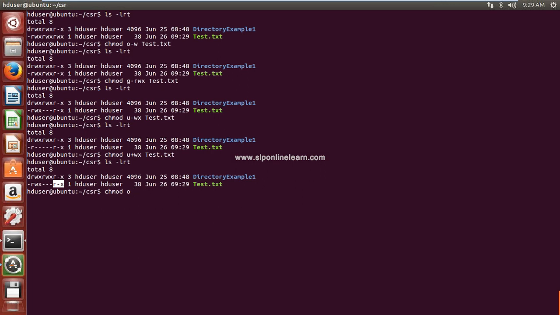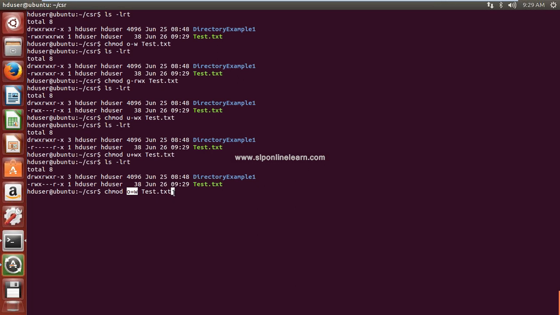So that's why equals to. What is the permission, or what are the permissions I am going to apply? Here I am planning to apply write permission to other users, only write permission. So here the symbol is W, space, your file or directory name .txt. We have seen one example of how to add permissions. In this case, we are going to see how to assign the permissions.